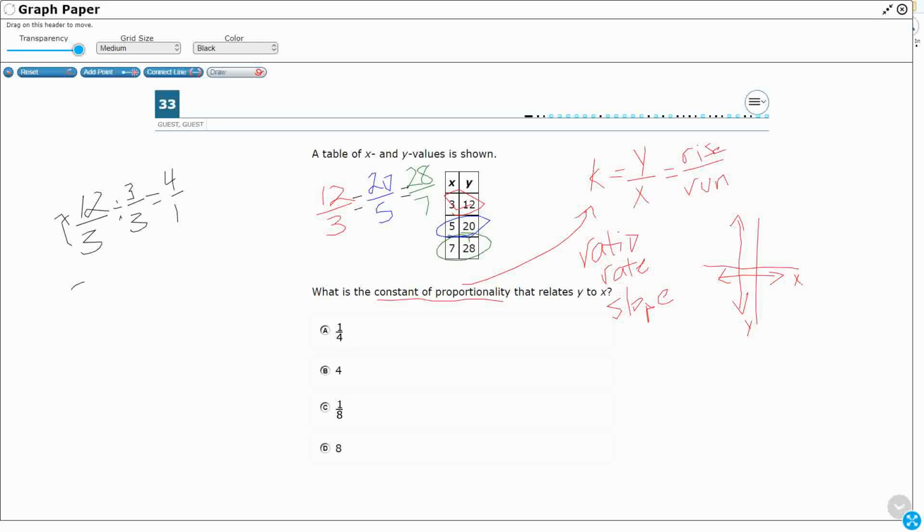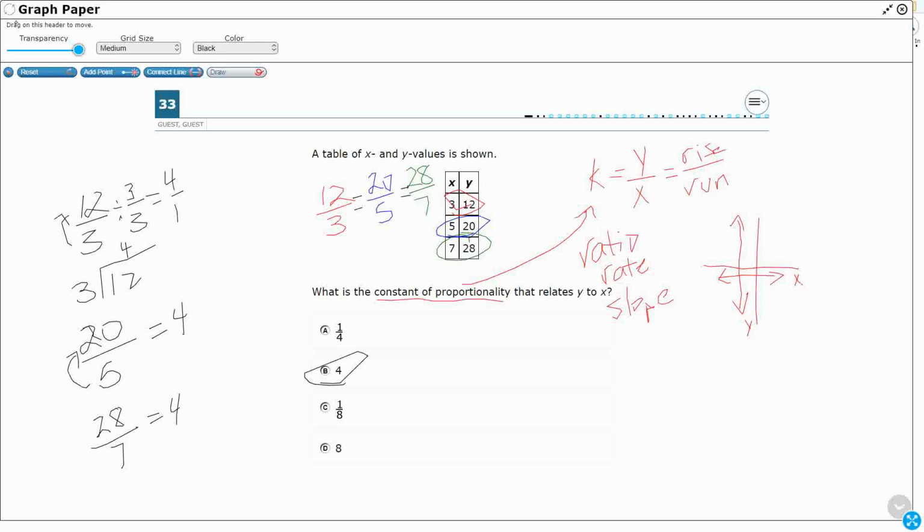Or we could just say, that's 3 into 12. You can always divide up. So that's going to be 4. And we're going to see the same thing with this 20 over 5, right? 20/5 also going to equal 4, if you divide 5 into 20. And then you've got that 7 into 28. 28/7 also going to equal 4. Right, so that's going to be our answer.